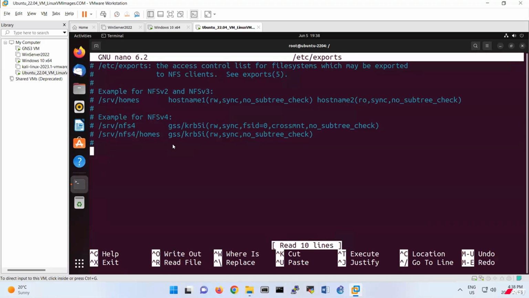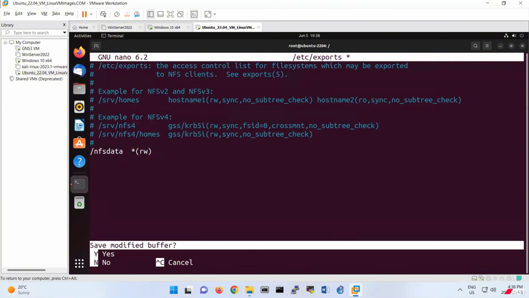What we are doing here is saying that our folder is located under /nfs_data, and then we are giving read write execute. So that's like all read write. That's something that you should put under exports.